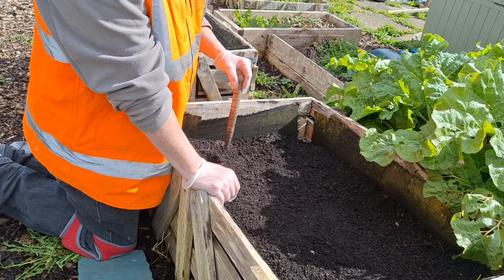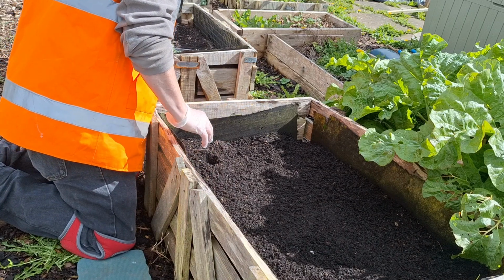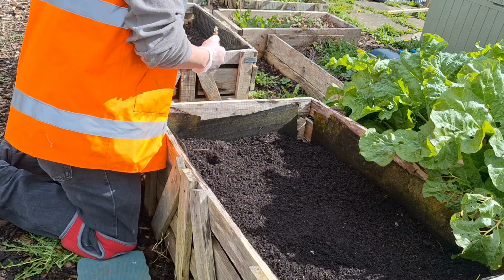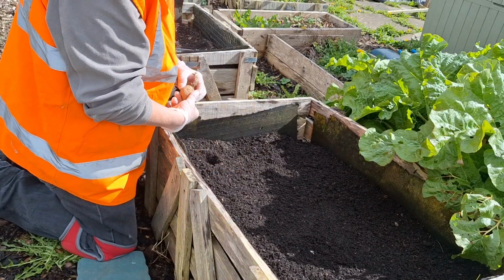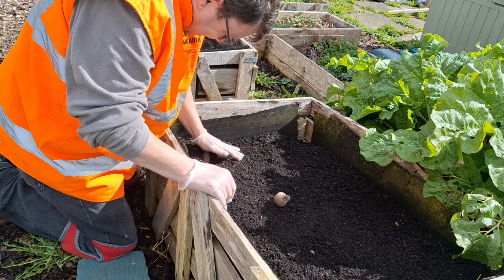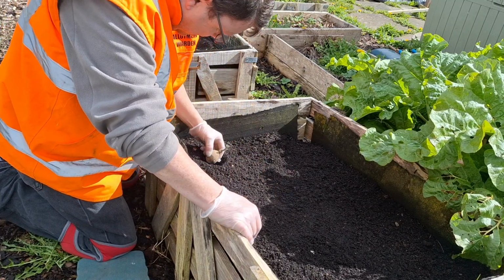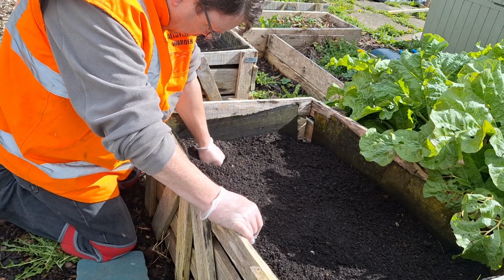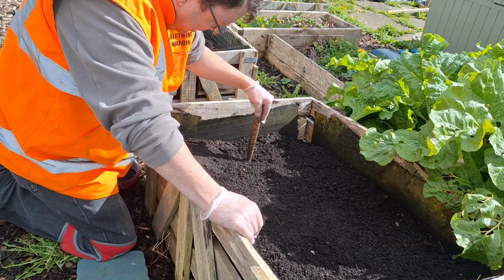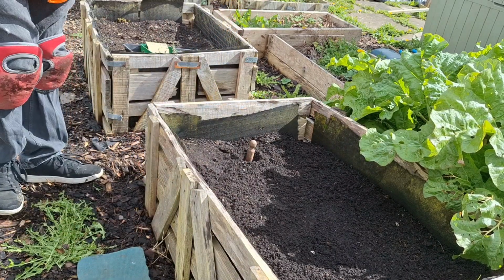So I'll get cracking on with these, and then I'll come back to you and show you the finished article. The first one in here has got a really nice chit, that's what we call it, and I get this in quite far down actually, because that one's got a really good chit on it. Making sure it's wide enough to take it. You can pull back the soil, but I'm not doing that. So, cover the first one over. Obviously I know where the first one has gone in. Put my dibber in ready for the next one. And I'll show you the finished article in a minute, guys.